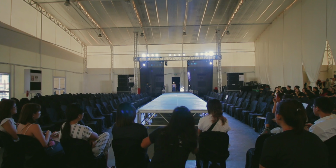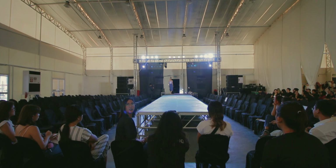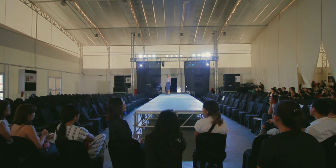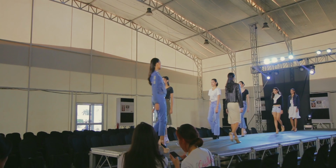After that, we had a, what's the word for that? We had a trial run-through for the whole thing, I think that's what you call it. Per designer, they had a collection, right? During this run-through, they had the models come in, and the designers would tell them what poses and what vibe they wanted from the models, and the models tried and practiced that.